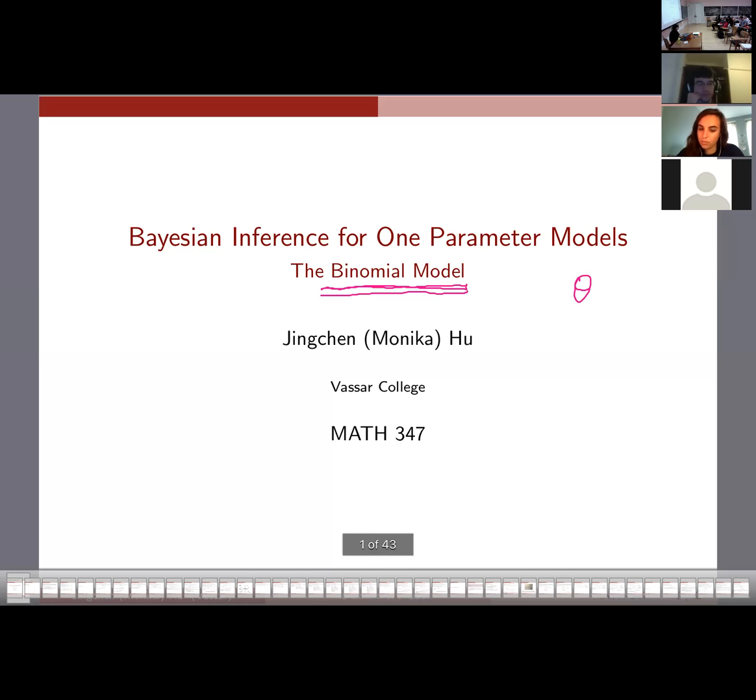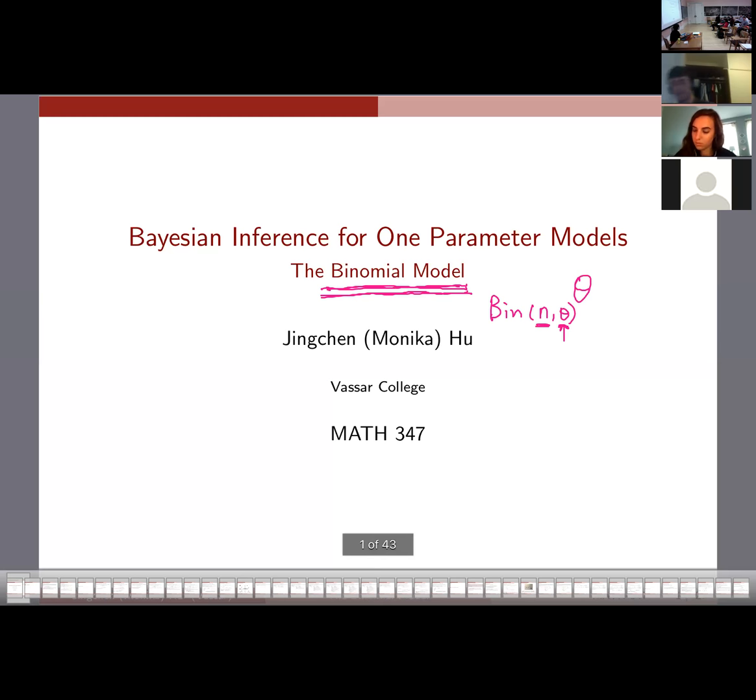First of all, the binomial model, if you think about it, it's n and theta, right? If you fix n, if you know how many trials you're doing, the only parameter that is unknown is theta. So for the binomial model, there's only one parameter. That's why the binomial model falls into these one parameter models. We're going to start from one parameter models because they're simpler. You only have one thing that is random. The only parameter for the binomial is the success probability, because knowing that can determine the entire distribution. So we're going to start from that.